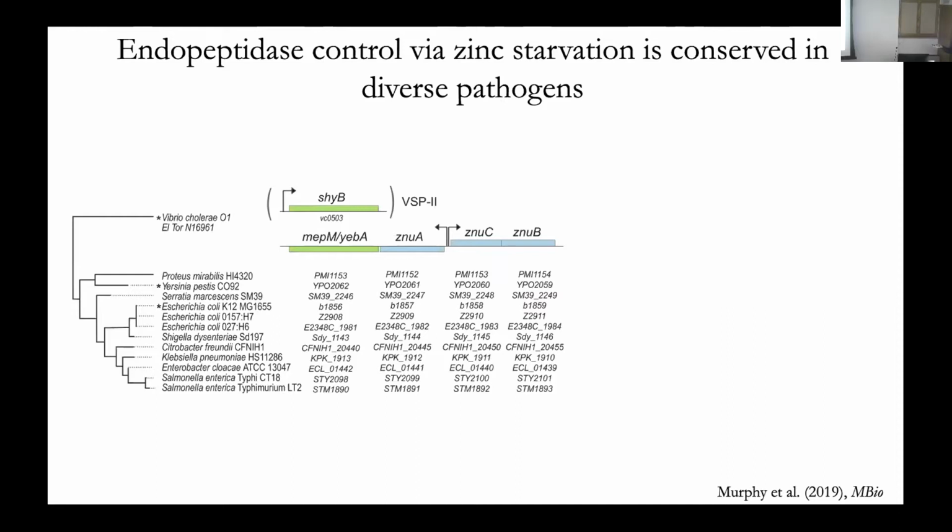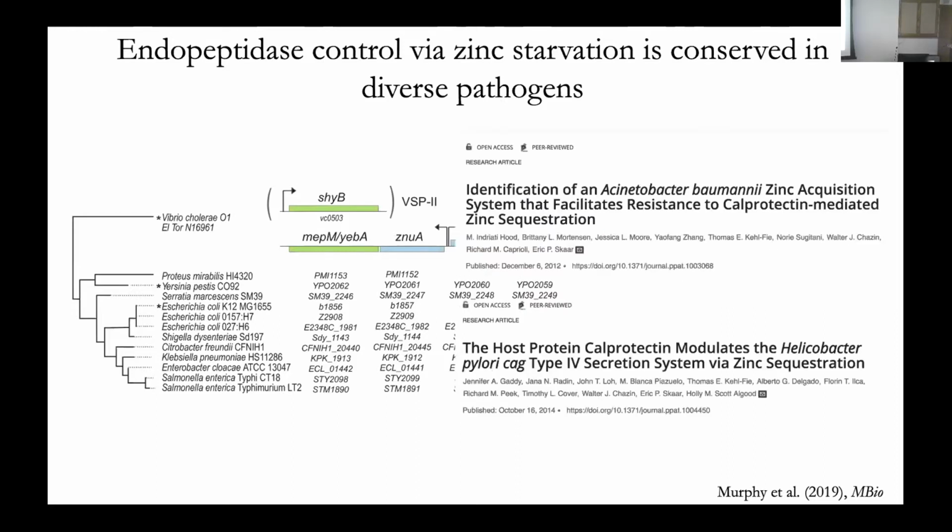And there's some evidence, if you dig very deep into papers and their supplemental data where people did RNA-seq analyses, for Yersinia pestis and for E. coli, that's actually been shown that zinc starvation induces this endopeptidase. And this is significant because zinc starvation is something that cells encounter frequently in the human host. So this is something they have to deal with, and perhaps ShyB is actually one mechanism of how to remain viable upon encountering host pressures like zinc sequestration.